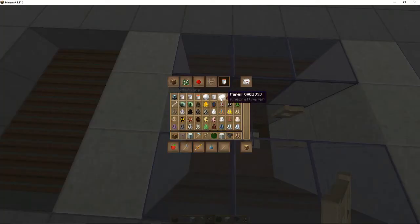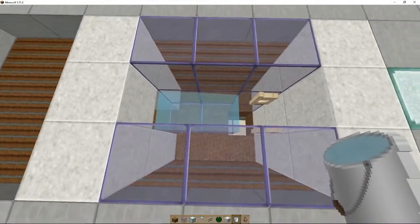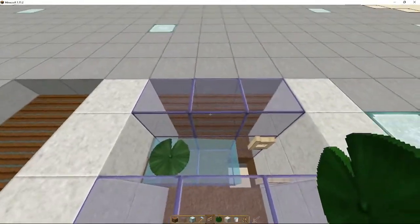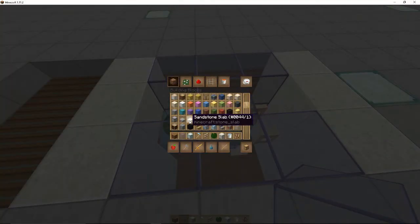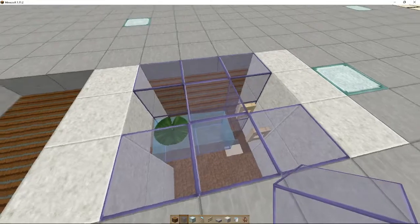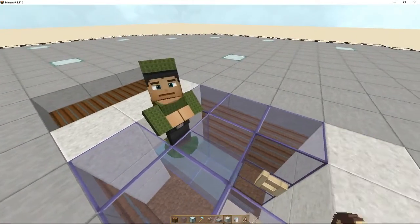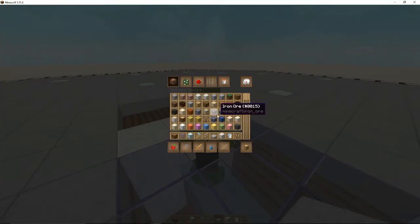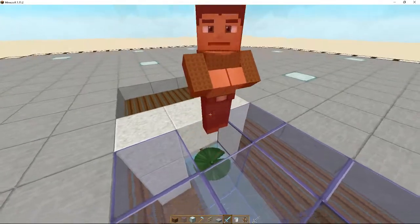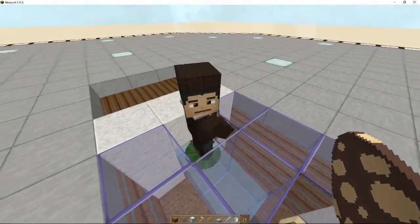I'm going to go ahead and get a bucket of water, put it down right there, and you can see it flowing towards the opening. Gonna put a lily pad on top. That's where the villager will stand. And let's get a half slab ready. And let's go ahead and throw a villager in. Any villager but the green villager. I don't know if these nitwit villagers actually work with these farms or not, but I'd rather not find out during a tutorial. So let's just go ahead and take care of this guy, and that'll work.